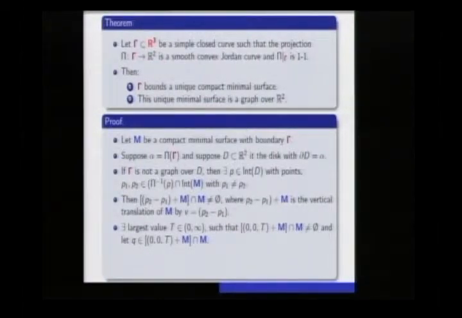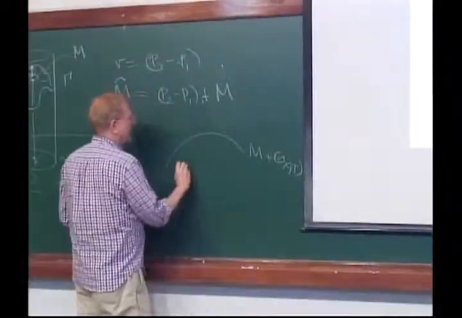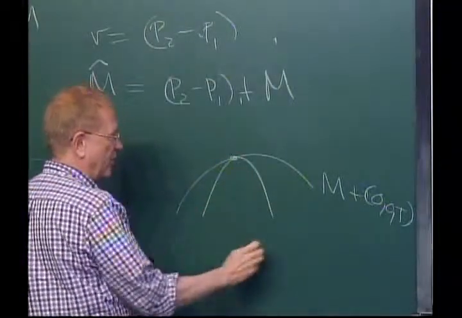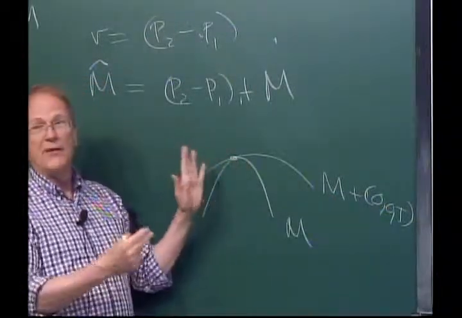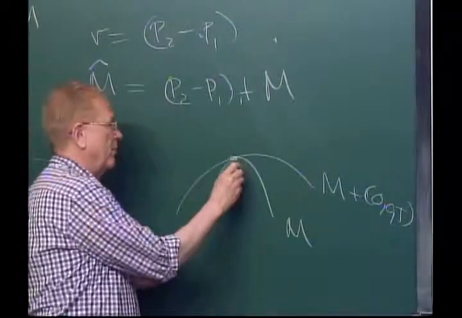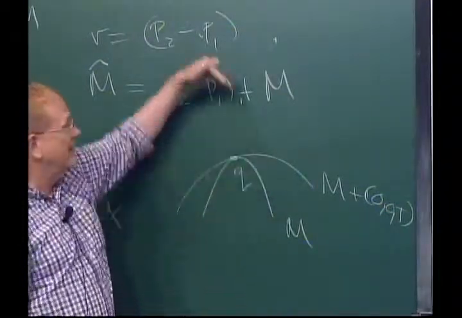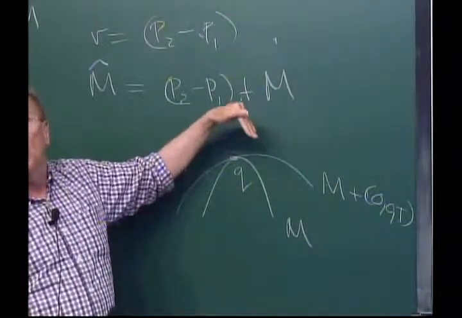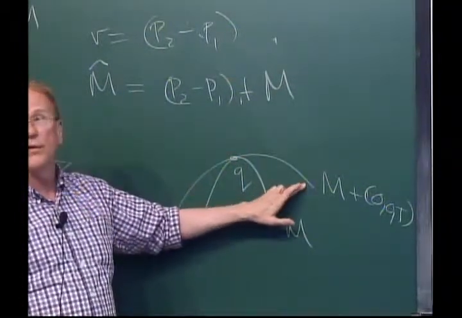And since they intersect at a point, there's some point in the intersection of those two surfaces. So this is kind of the picture. I'll draw it like this. So here's M plus (0, 0, t), which is somehow the highest surface, and I claim I have this sort of picture. Here is the original surface M. So I've translated up by the biggest amount, and I get some point on the surface of intersection. So here's my point Q. And I claim that this surface must be on one side of that surface. If it weren't, then I could translate up a little bit more, and I would still intersect at some point. Okay? So this surface must be on one side of that surface.